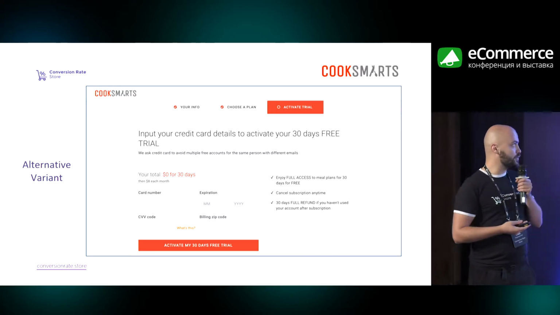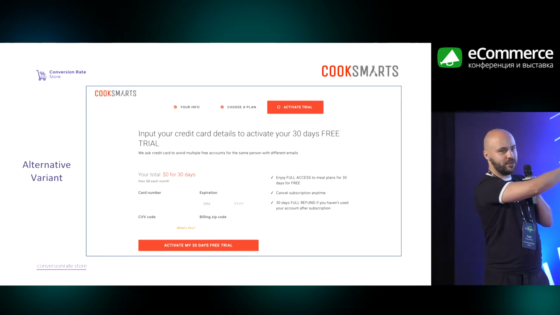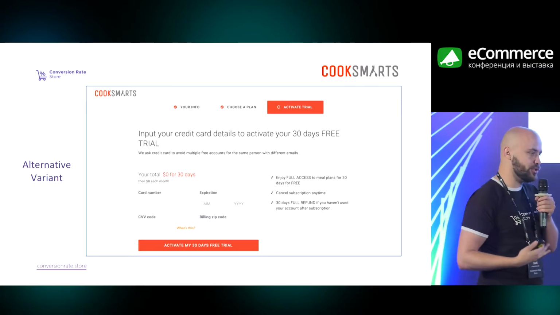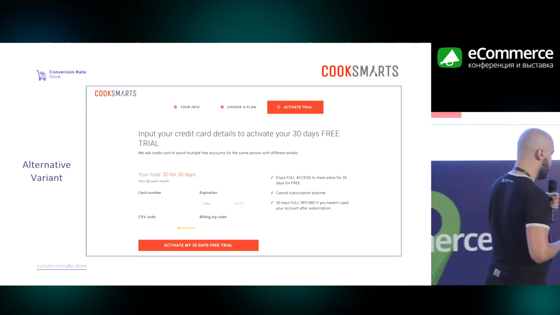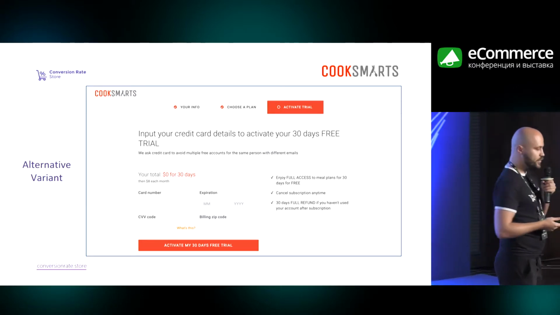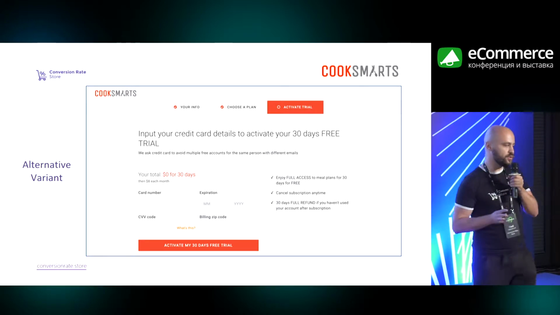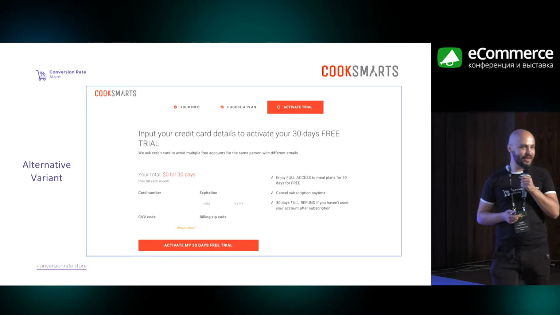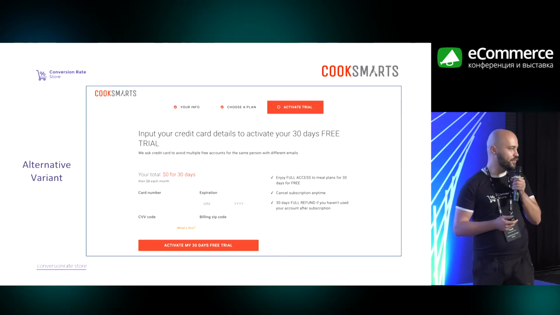So this is the alternative version. And as you can see here, it is $0 for 30 days. So we're trying to overcome rejections of giving the credit card as much as possible. So what are your thoughts on what the results from this are? Just tell any possible number of growth or not growth. Does anybody have a figure in mind? Just 25?